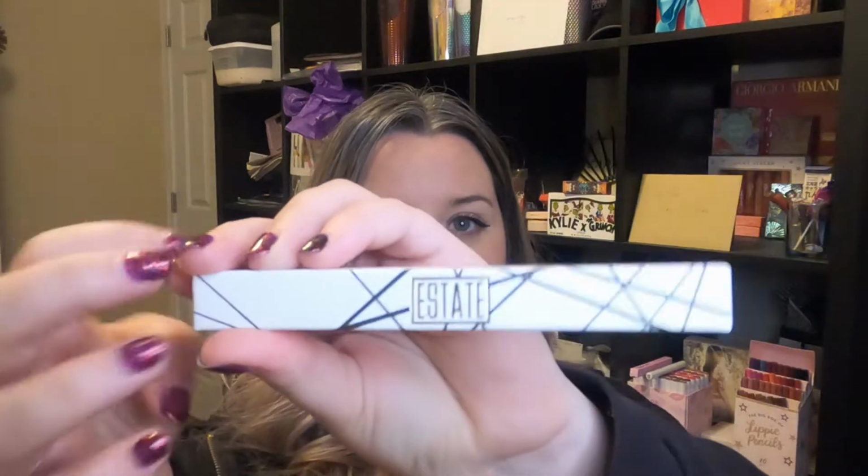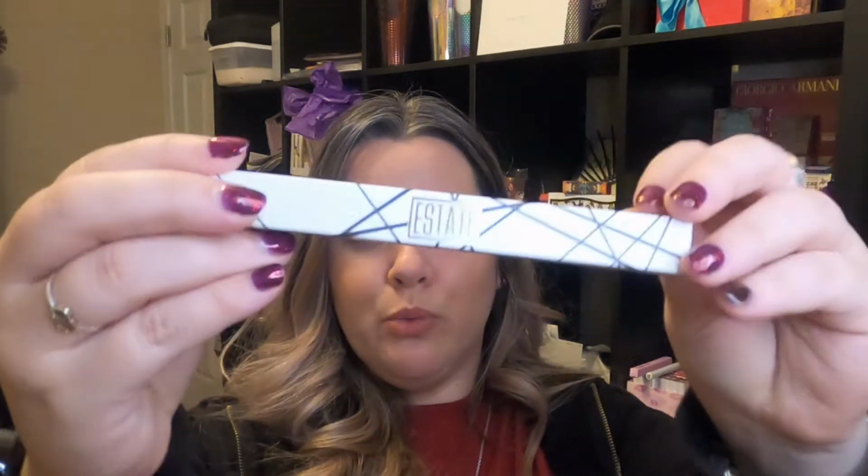The last item in the box is from Estate Cosmetics. It is a precision felt tip liquid liner for $12. And it says it's a new brand to Boxy. Maybe. I've tried them in other boxes before. Not the liquid liner, felt tip liner. Here's how cute the box looks, by the way, just so we can all be on the same page. Boom, boom, boom, boom. I like open it wherever. Yes. I want to see. Oh, that's cute. Boom. Look at that. $12. Felt tip, which is okay.